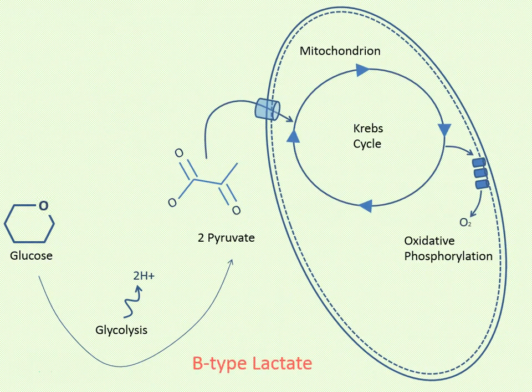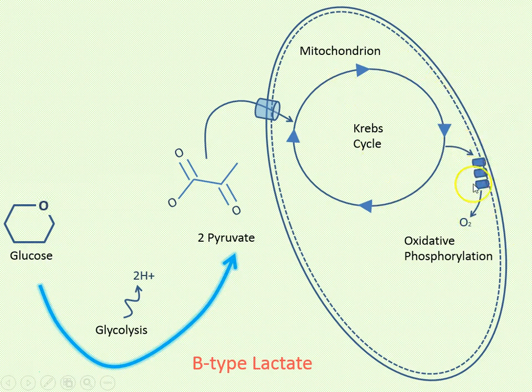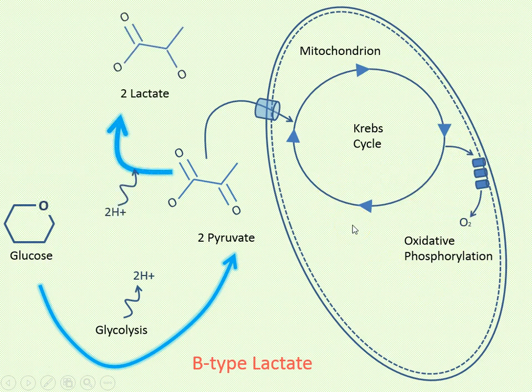Well, what about B-type lactate? So let's start with the same biochemistry. In this situation, we have glucose, but let's say there's simply high glycolytic flux, and glycolysis is normally much, much faster than the Krebs cycle. So say there's some sort of stress where glucose is degraded to pyruvate at a very rapid rate. The Krebs cycle and oxidative phosphorylation are still functioning normally, they're just much slower. So in this situation, again, it is quote-unquote a proton neutral process, but lactate starts to rise in the setting of just high glycolytic flux. So the ratio between the two tends to stay the same.